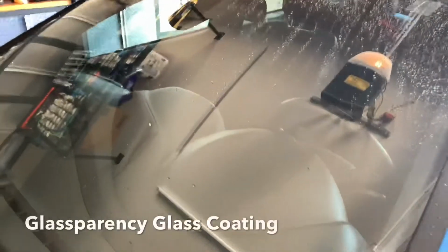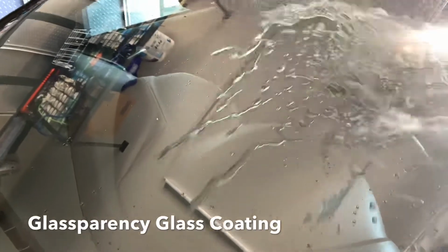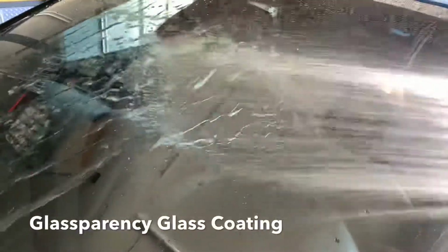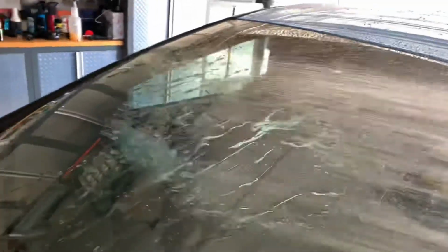All right, guys, and on the window, we had applied glass parency maybe about 3 weeks ago. So here it is. Pretty good. That's glass parency. Almost going on a month here.